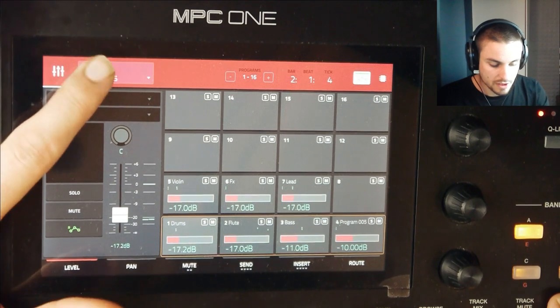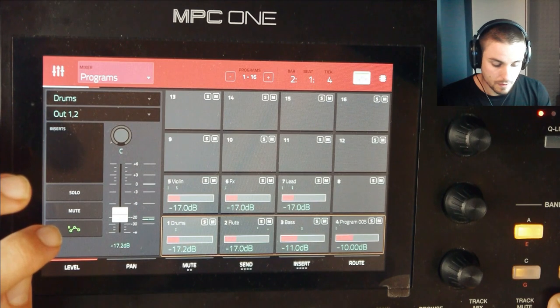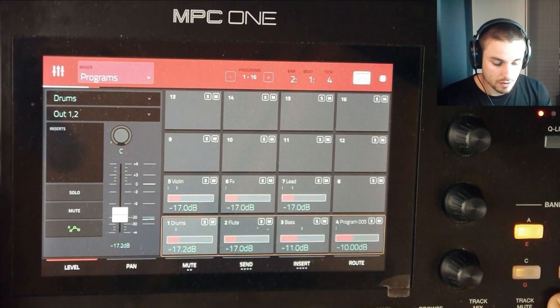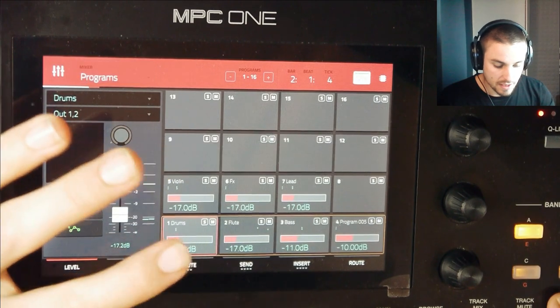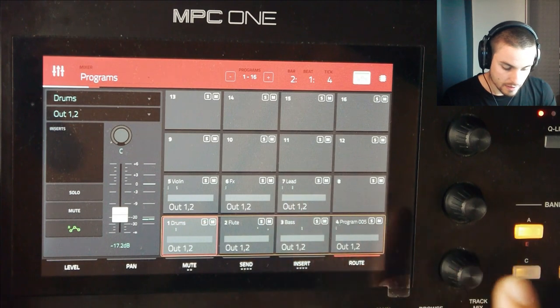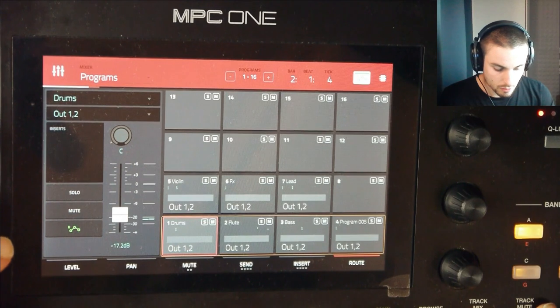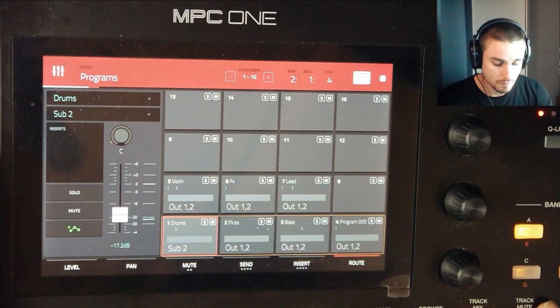So let's go to programs again. And now let's just take the drums, except the kick, and route the drums to Submix 1. So let's select the drum program, go to route, and here you can decide if it's going to out 1 and 2. We don't want to go out there, so we select with the jog wheel, Sub 2, because the drums belong to Submix 2.